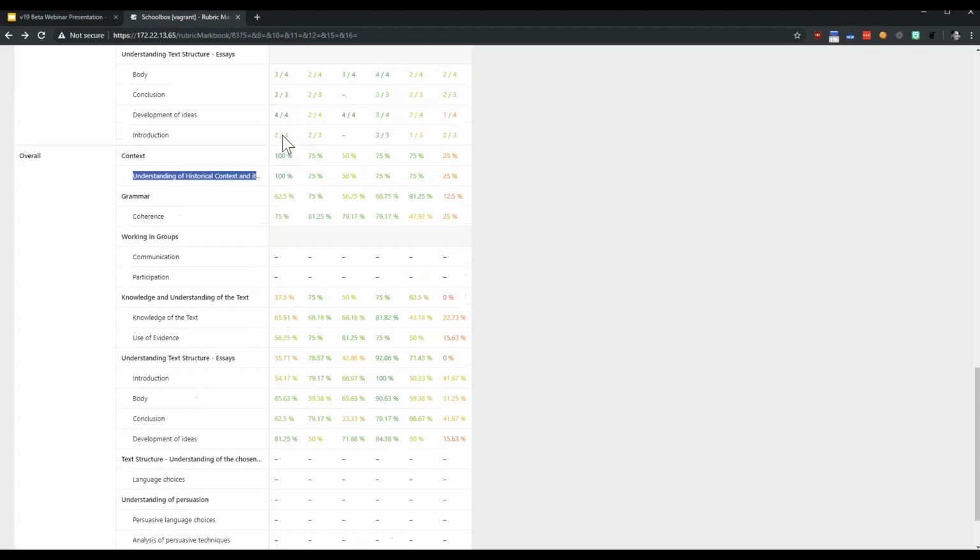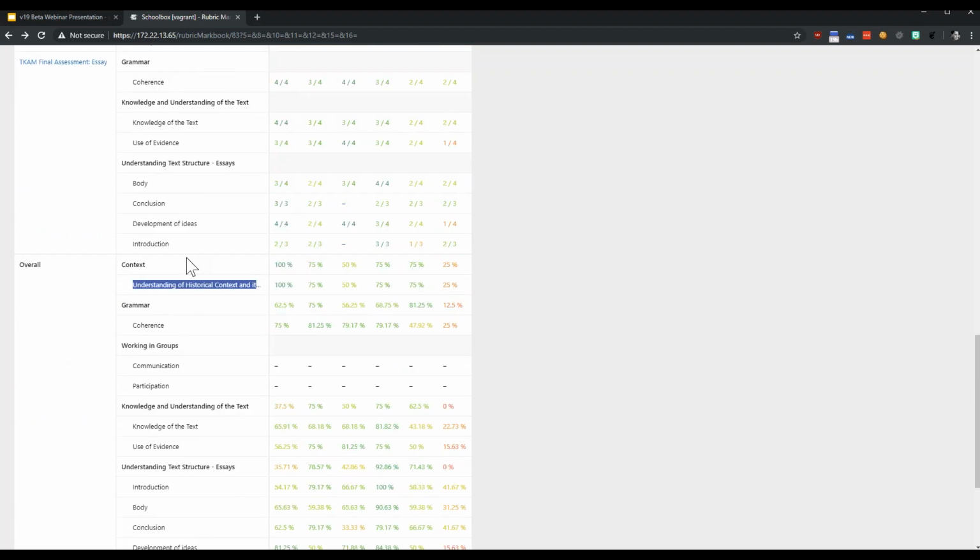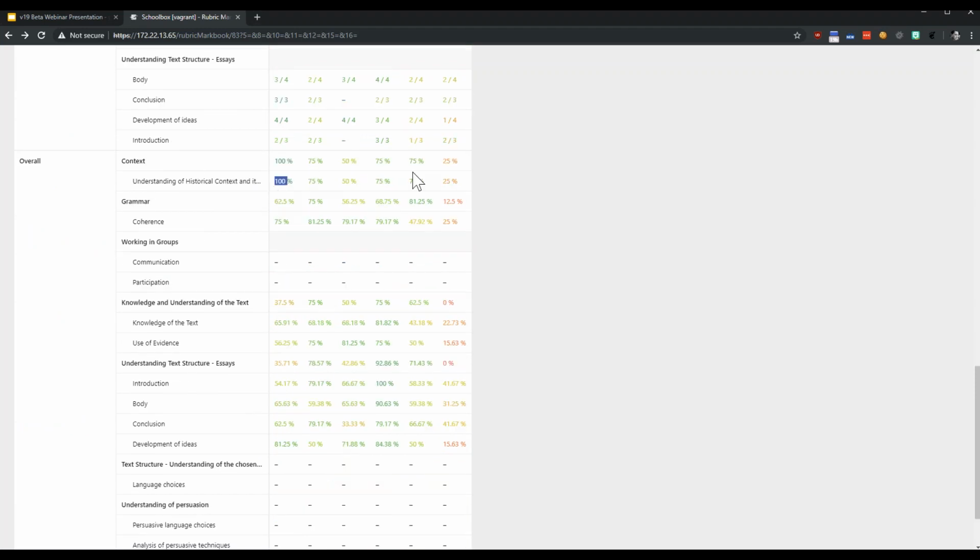So we did a weighted average of the data that's above here. We take all the ones that match up with this particular indicator, do a weighting, and get the average score overall. So this will give you an overall grade for each of these particular areas that you have assessed across the entire period of time that you're reporting on.